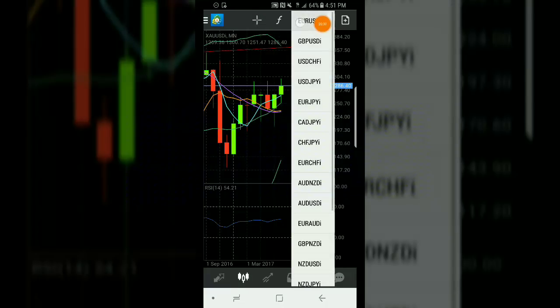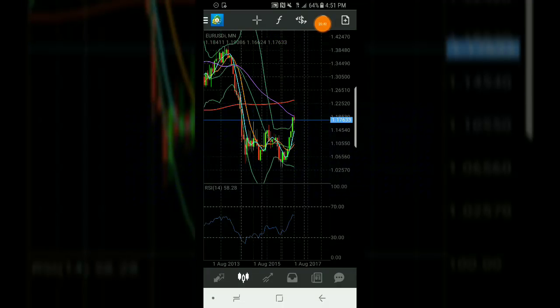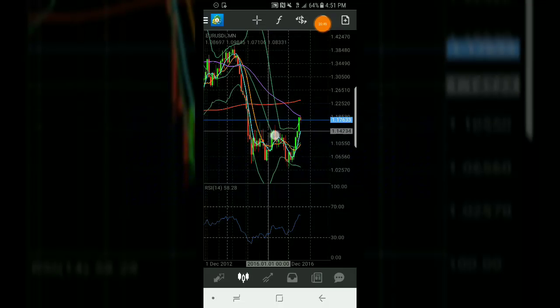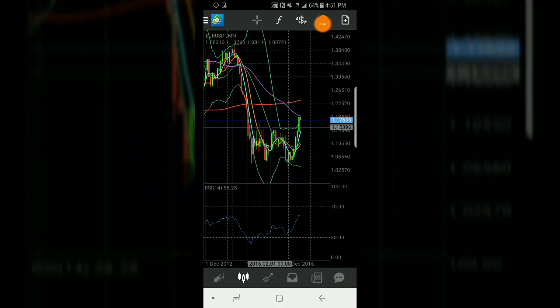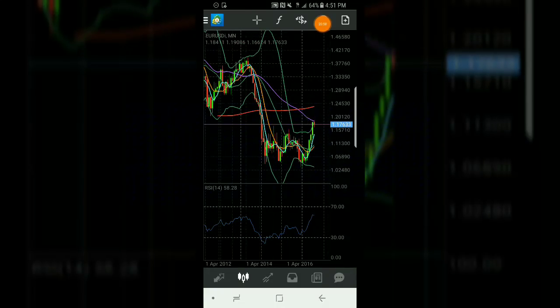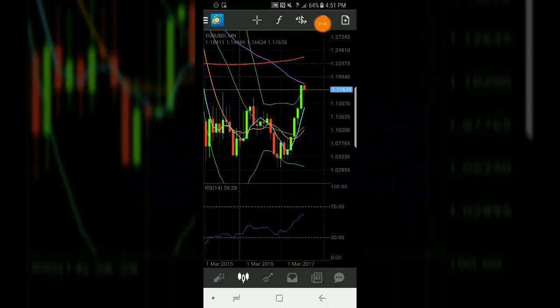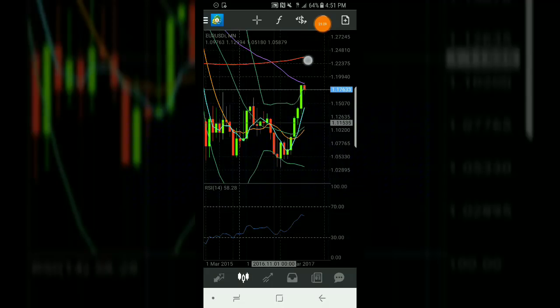If I were to click here and go to the euro on the monthly, look what happened when the euro formed a triple bottom and it broke its neckline right here. If I were to draw that line right across, when it broke that neckline, look at that candle that formed in July. Powered straight up, triple bottom, boom, boom, boom. Raced straight up, and it hit resistance. So the euro is going to pull back a little bit as this 5 MA catches up, and then the next candle will be straight up to this resistance level. So we're going to have another big run of euro soon, I believe.